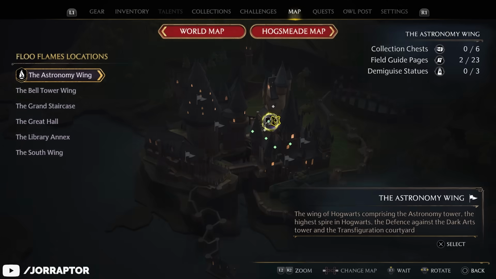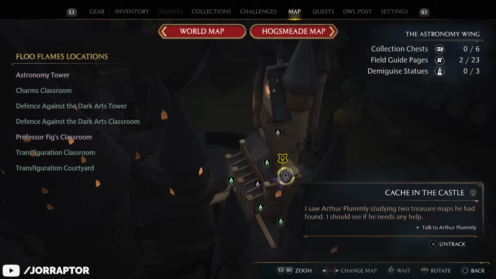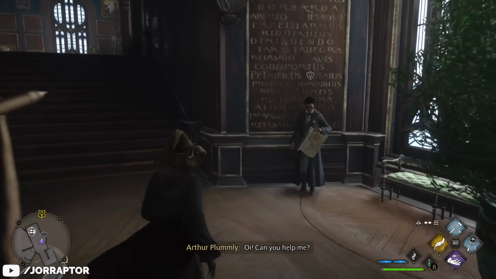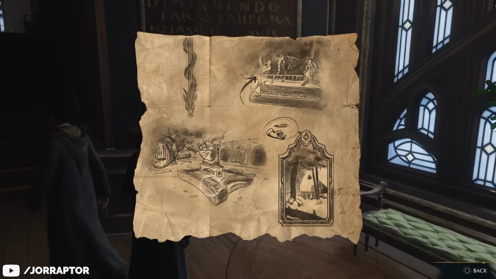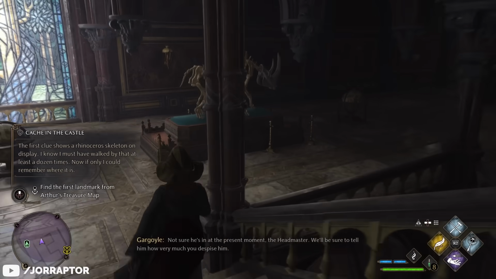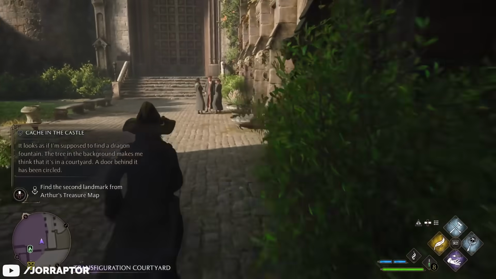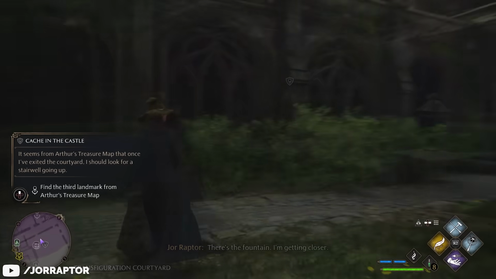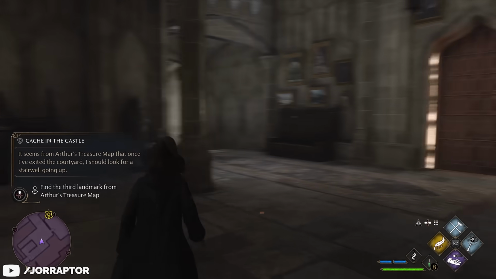It's called A Cache in the Castle. It's in the astronomy tower over here on the map. You have to talk to your classmate Arthur, who tells you about a treasure map that you can then follow. It starts at the skeleton in the Dark Arts Tower, close to where you start the mission. You've probably already seen it. Then you can go outside to the fountain, enter through the door that is also noted on the treasure map. And once you go through the door, use Revelio. This will immediately show where you have to go. I don't want to spoil it too much.